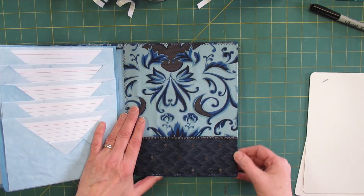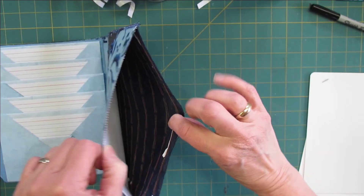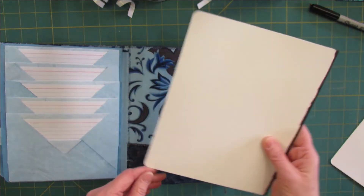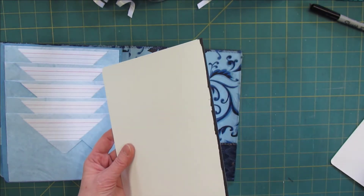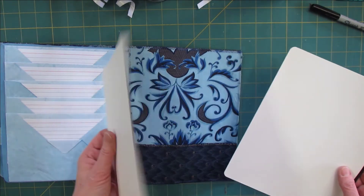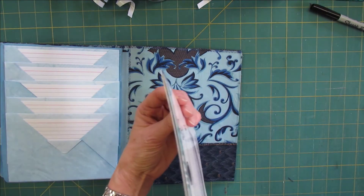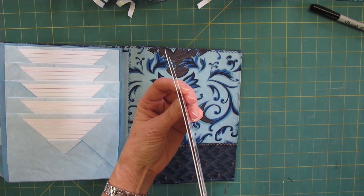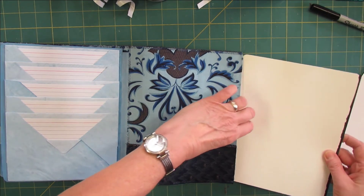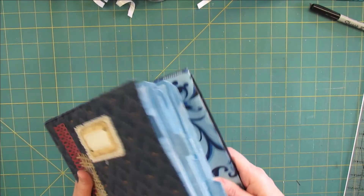I unstitched this side of the stitching and loosened the cover from the core. I've got some chipboard and I rounded the corners so that it will easily slip in. I blackened the edge so that you don't see the white if it doesn't completely cover. This chipboard was not enough, so I grabbed another one that is thinner. If I place this in here and this one in here, now it is a lot sturdier.